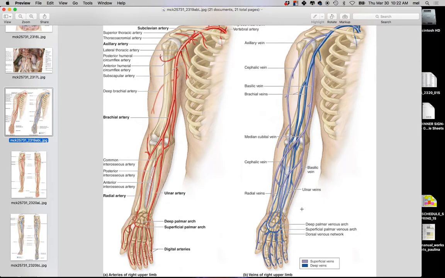The dorsal one is the one that you can see on this side. You can see all of those vessels. So let's follow that one up, because that one's the superficial one, right? So the dorsal venous arch will go up and dump into these two parallel veins that are superficial on the lateral side and superficial on the medial side. Okay, got one big one that goes up the medial side. That's called the Basilic Vein. And the one that's going up the lateral side is called the Cephalic Vein.